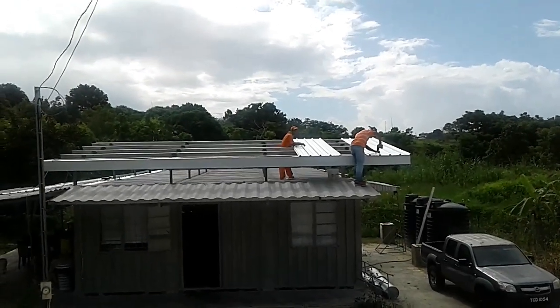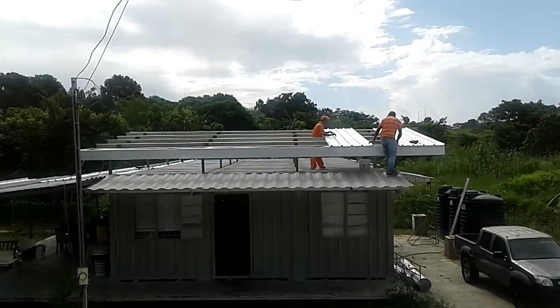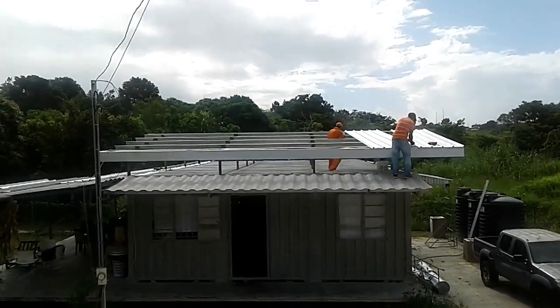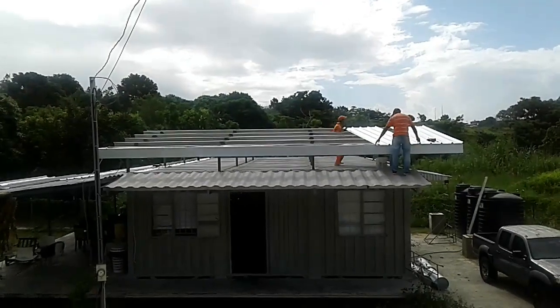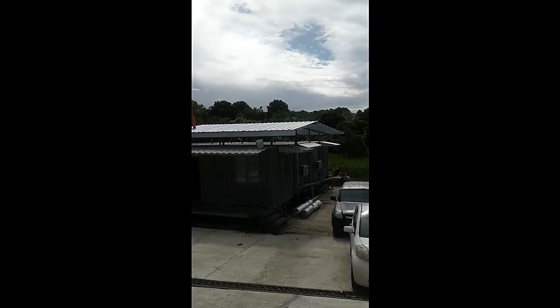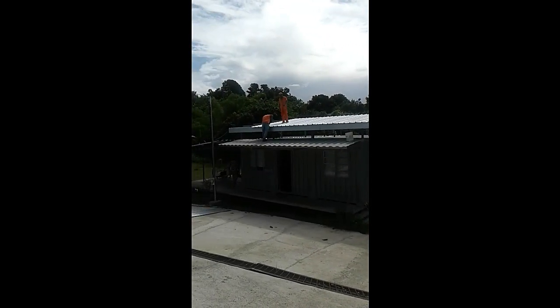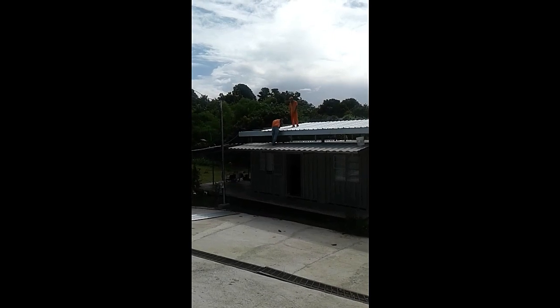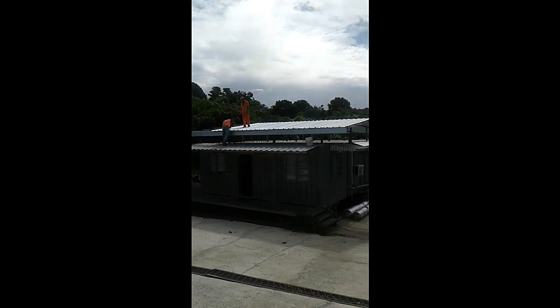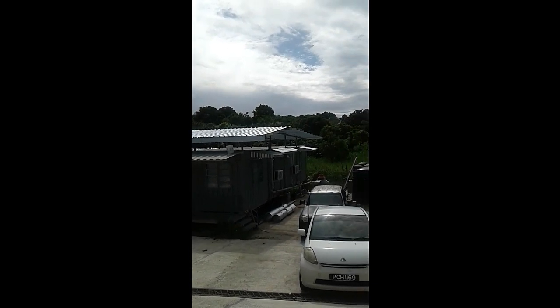Yep, that is the first sheet of alu zinc, new wave galvanized going up. The second one's gonna overlap it now. And yeah, this is how the roof goes up, piece by piece. And slowly the roof becomes a roof. That is 7 out of the 9 short pieces. We have 8 pieces of long to go up because we already put up 1 prior.